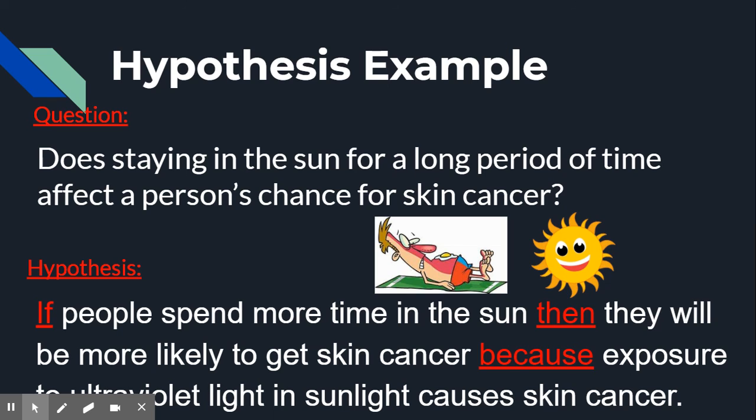Right, so our big takeaways here are having those if, then, and because parts of our hypothesis, and with those you'll be able to write a really nice testable hypothesis. It'll make scientific method and science class much easier this year if you can get a good handle on writing a good hypothesis. All right, that's going to wrap it up for writing a good hypothesis.